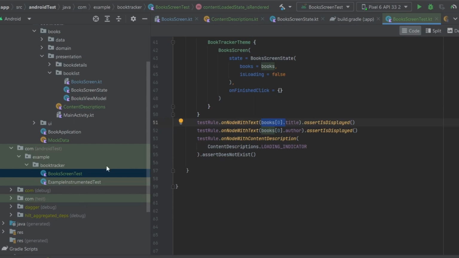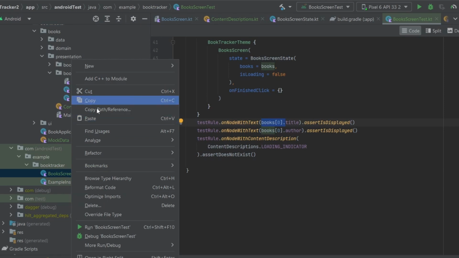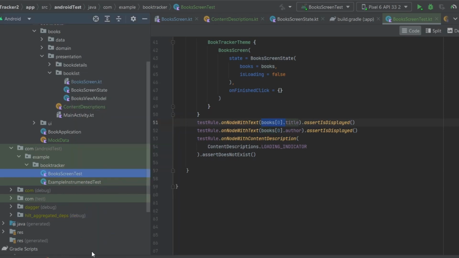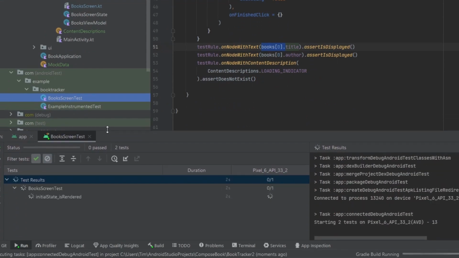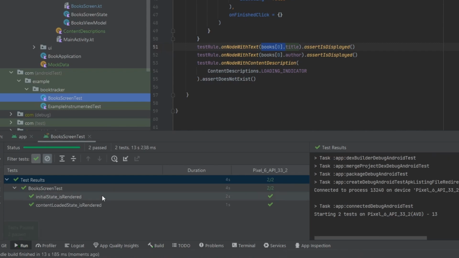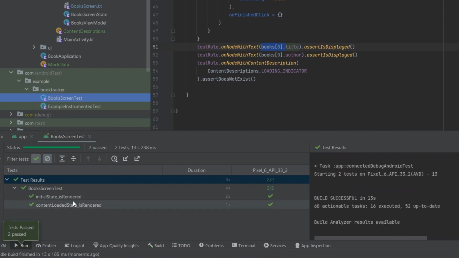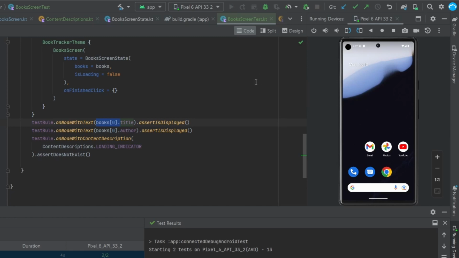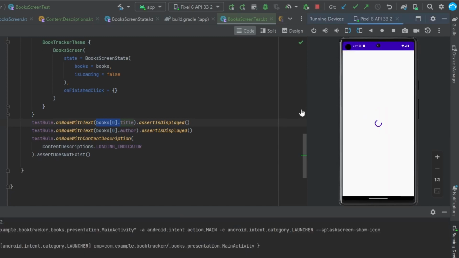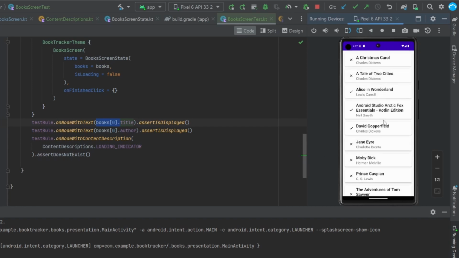Let's go ahead and run that test again. So again, just right click on that and do run. And now you can see both of those tests actually pass. So far, so good. Now we want to add one more test rule here. Basically, if I click on one of my books on the application, I want to verify that the item that I click on, the book that I click on, gets sent back to the caller. And I want to verify that the right callback function is called.